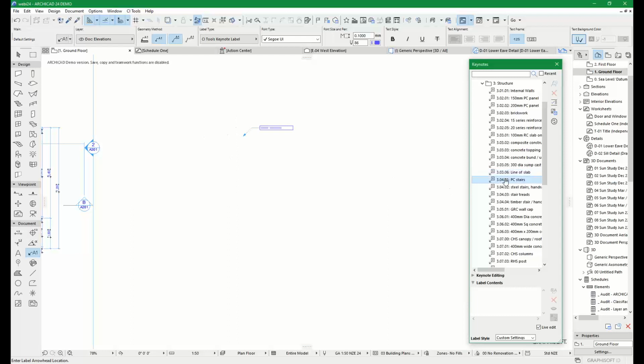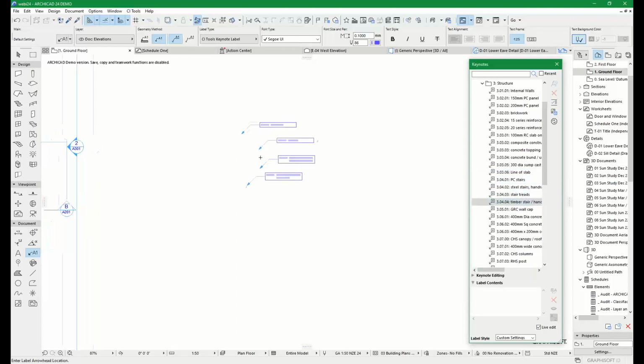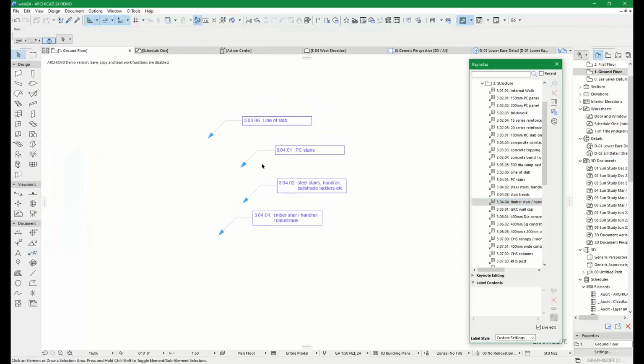I'll go through and select a couple of notes so that we can see how they look. Let's place down 3 or 4 of those so you can see what we're dealing with. All right, so you can see they're placed down. They all look pretty much the same. Text is the same. The amount of data that's shown is the same, all that sort of thing.